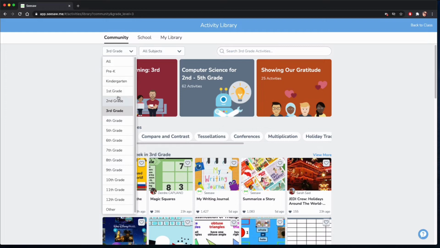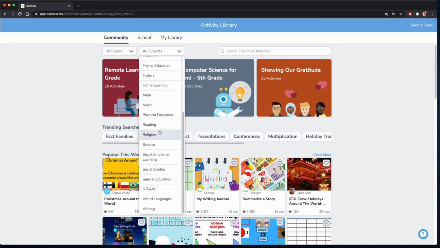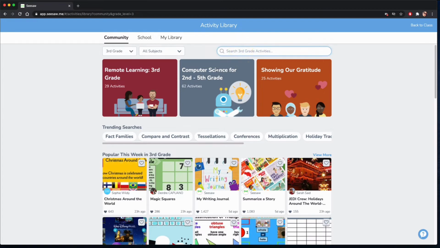But it doesn't mean that you don't have access to the other lessons. So if you want to find other grades for different needs for your students, maybe they are approaching standards, or maybe they're beyond the standards, then you could select that. If you want to find lessons by different subject areas, you can do that too. And you can also search it by keyword. And notice, because I'm a third grade teacher in the Seesaw setting, I have these up here that show up on the top for me for easy access.